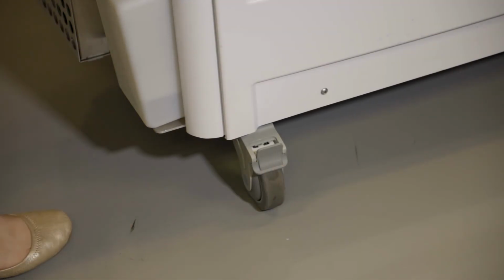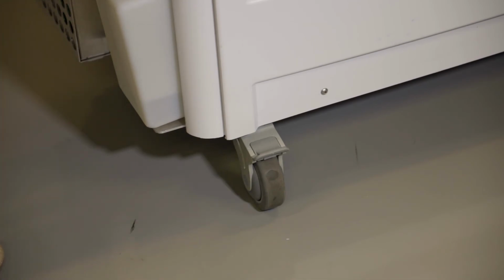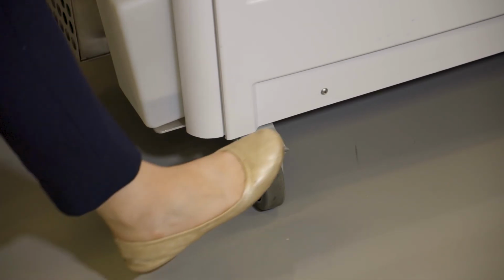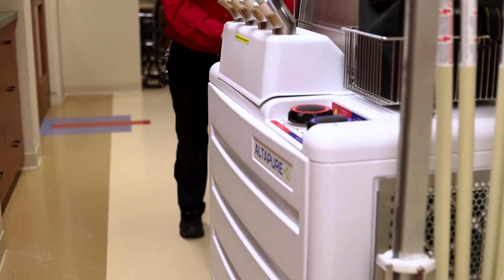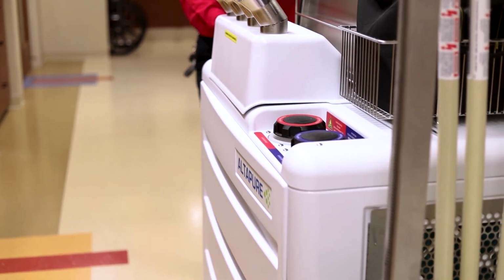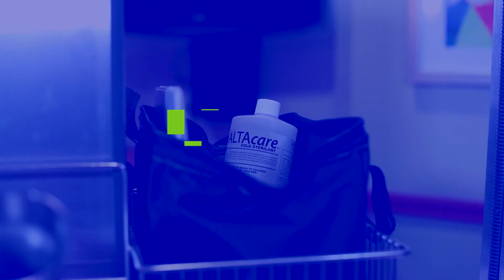Last but not least, on the bottom are the wheels. The back wheels are able to be locked by pressing down on the tab here with your foot. This keeps the back casters from swiveling so that it's easier to move the machine down the hallway. For positioning the machine in the room, it may be easier to have all 4 wheels unlocked so it can maneuver freely.